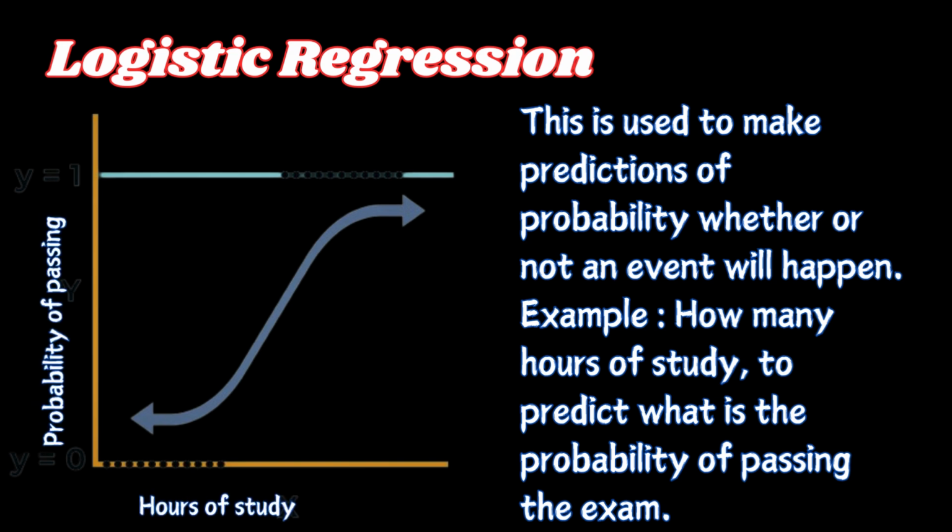If you see in this example, when the hours of study is low, we have less probability of passing. And when the hours of study are higher, the probability of passing will be high. The slope of the curve, which is represented by asterisk, gives you the probability percentage of passing with respect to hours of study. So you can see that the S-shaped curve will climb or decrease respectively. We can then leverage it to predict probability between 0 and 1.